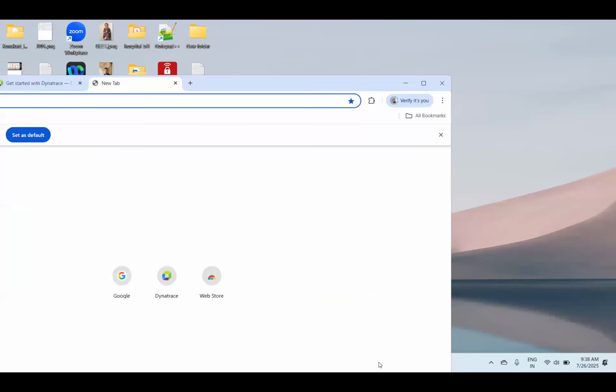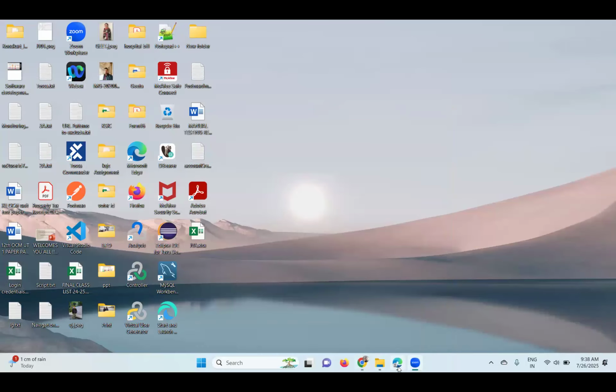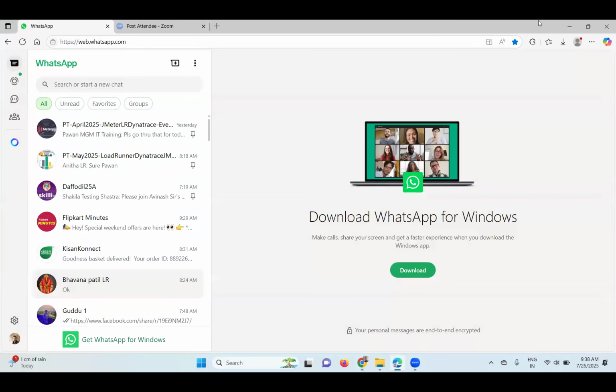Through mail we have to activate, sir. Yes, check your Gmail. You should receive an activation email.